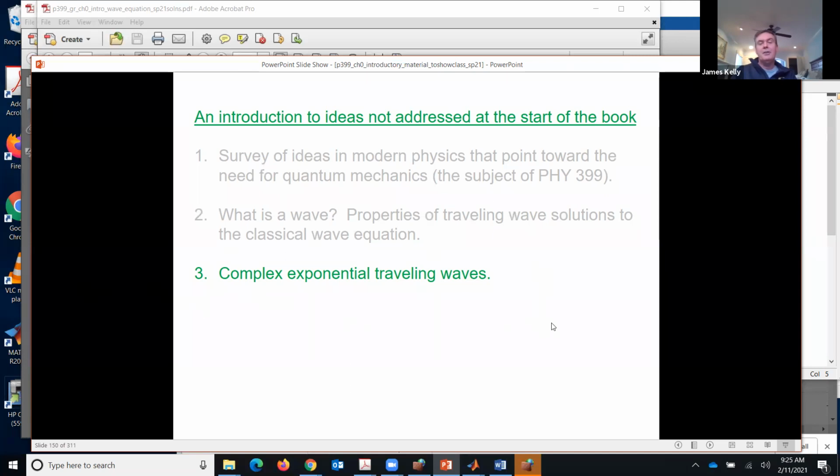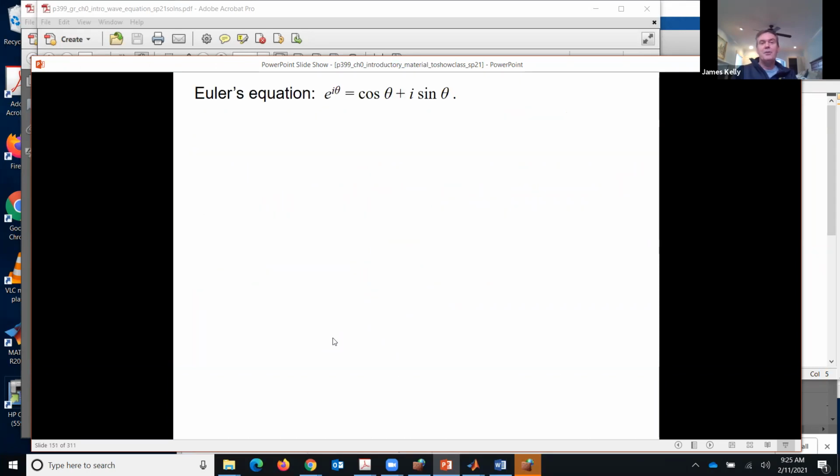it relies on something called Euler's relation, which, I don't know if you learned it in any of your math classes. You probably learned about it in Physics 240, but it's worth reviewing. Euler was a really bright guy, as you know, his name's on a lot of things, and when you say Euler's equation, there's probably 4 different things that are called Euler's equation, but this is one of them, and no less important than the other ones.